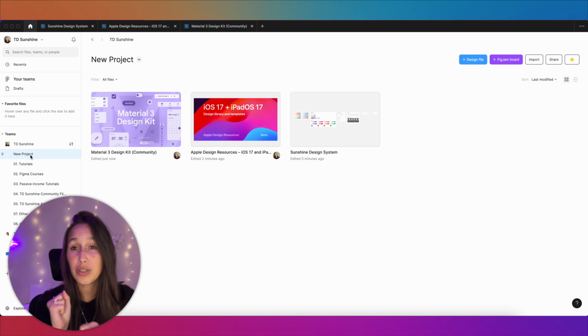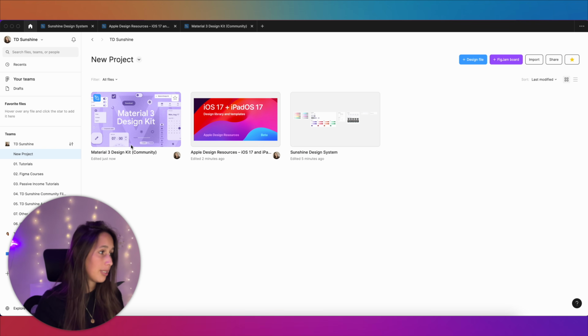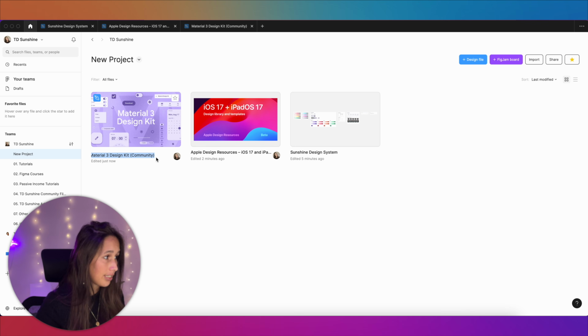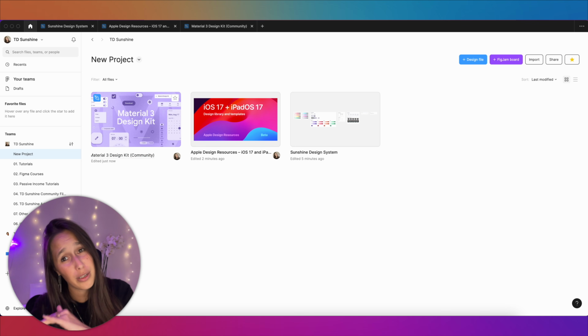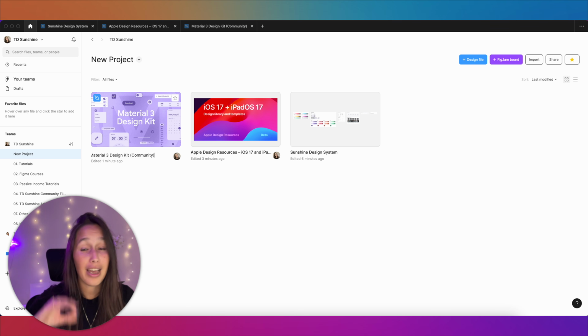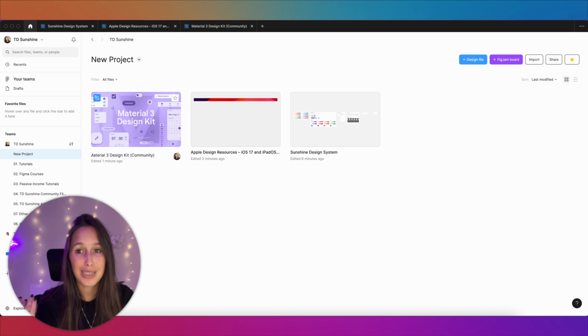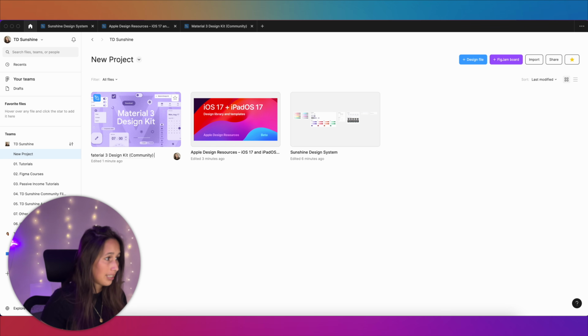Now I want us to make a few little tweaks to get this ready. First of all, I want us to change the names. So right now, Material Design 3 Kit Community, I want us to make sure we give it a date, so we know when we got this from the community. The one thing that isn't great about the community is that once you pull a file down from there, if the community file gets updated, yours won't. So we want to know what date we took this file from the community, so then if in a while we go and check the community and we see it's actually been updated after we downloaded it, we might want to just refresh it. So I'm going to put the date today, which is 26th of September.